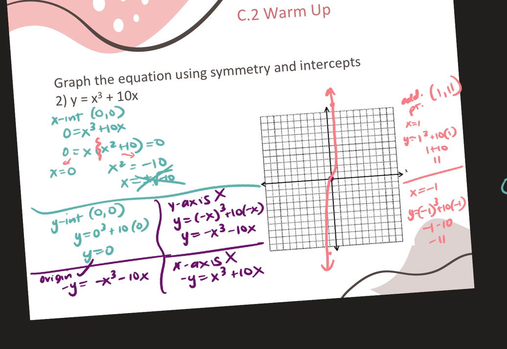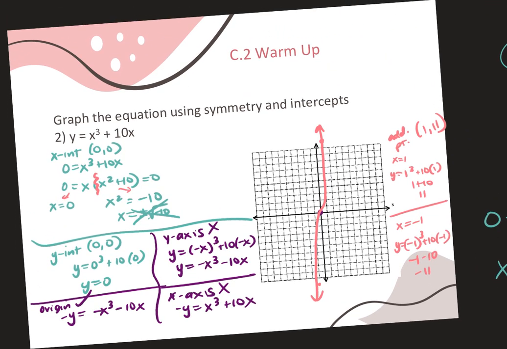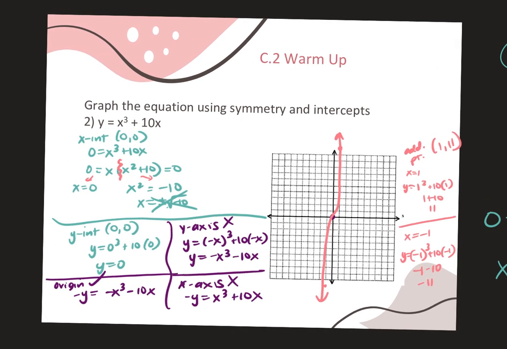The origin symmetry passes because all 3 signs changed, which means whatever happens in the top right over here is going to happen in the bottom left. So as soon as I plugged in 1 and got positive 11, I know that if I plug in negative 1, I'm going to get negative 11. I just reverse both signs. And then it saves you from plugging in another point. If you plugged in the other point, you would still get the negative 11. It's not that bad. But you've got to make sure that you get at least the 3 points in order to graph that shape. Yeah, Marcy.